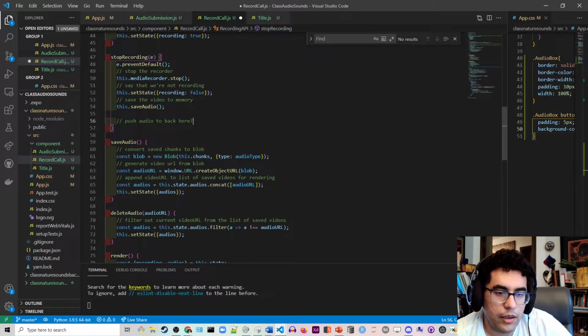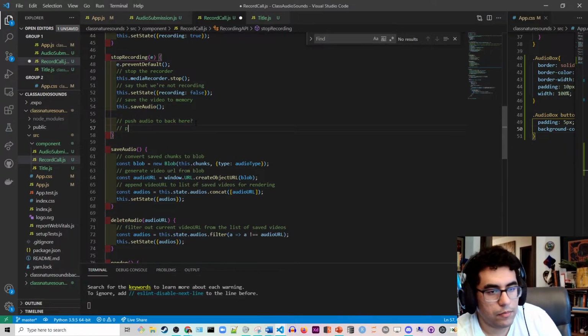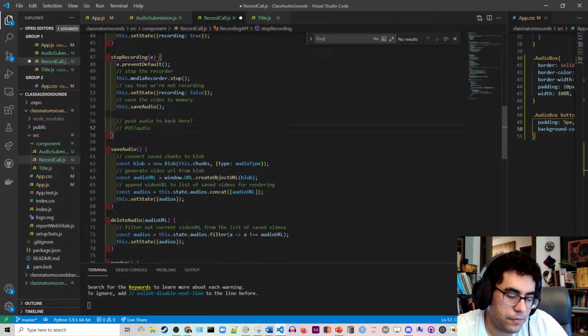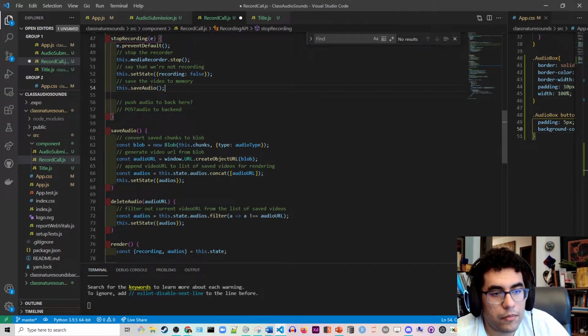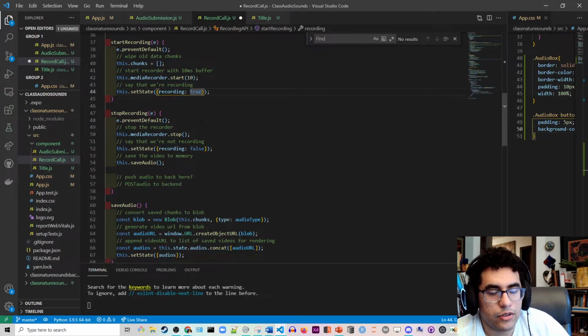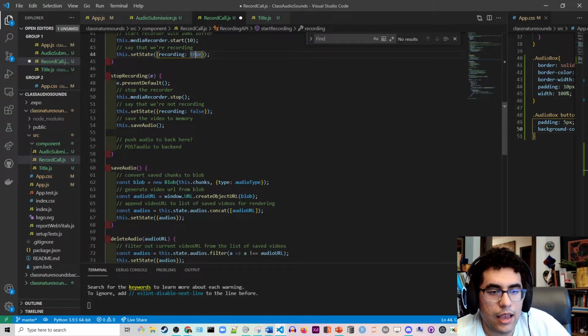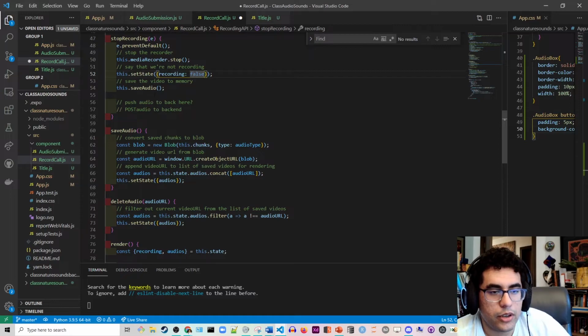Here is where we make a new function, we'll call it insert, post. We'll do post audio, something like that, to backend. And I was interested in what was going on. This sets the state, stop recording, to false. It set it to true when we started clicking the button, and when we hit stop it sets it to false, which is good.